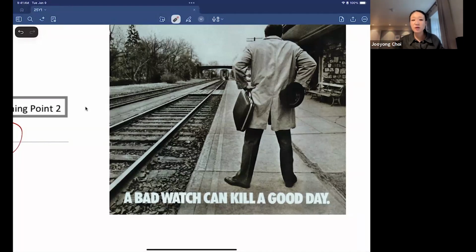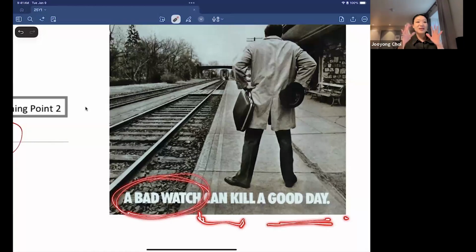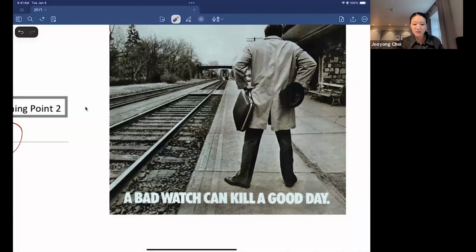Then let's tie it with the purpose of the advertisement. Why would the creator of this advertisement want to accentuate that distance between the man and the horizon, or where the train is moving away? It's to highlight the idea that this man is so late and this situation is irreversible. There's no way to reverse this. It's gone. It's moving further, further, further away, and you're just late. You're just screwed because you had a bad watch. Therefore, go get a nice watch, right? And that nice watch is probably the product that's going to be advertised in the overall text.